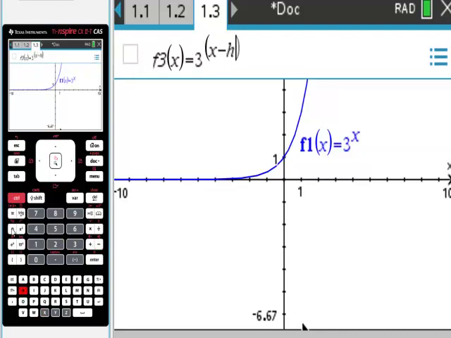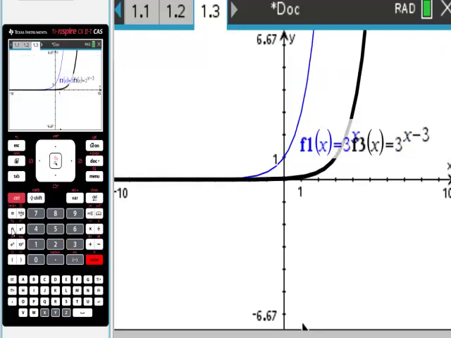We can talk about why this works in just a second, but I do want to tell you that it has the opposite effect of what it looks like. So if I put in x minus 3, you've got to really stay with me on this. It seems like it would move that to the left 3 units, but it doesn't. Look what happens. It moves it to the right. So in the case of horizontal shifts, it actually works in a way that is counter to what we might think it would do.